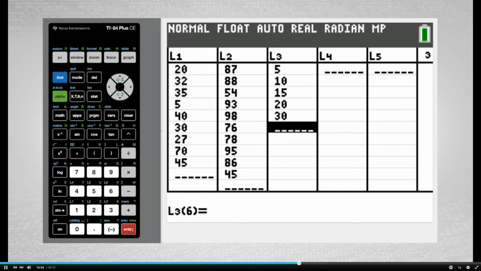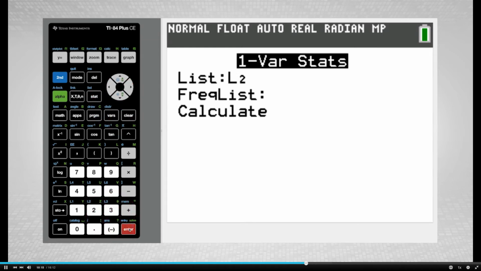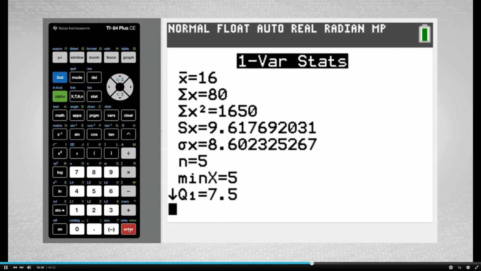I want the calculator to find the standard deviation. Where do you think I go to calculate standard deviation? Right, Stat, Calc. Press Enter. But remember, my data is in list 3. Let's calculate that. Good news, it gives us our standard deviation. It actually gives us 2 standard deviations. If you look on the calculator, there's an SX and there's a sigma x. We will always use SX.